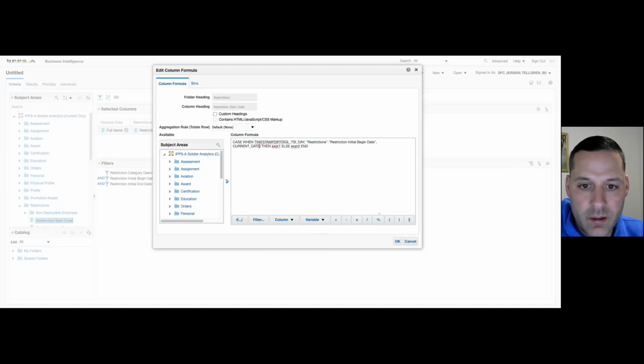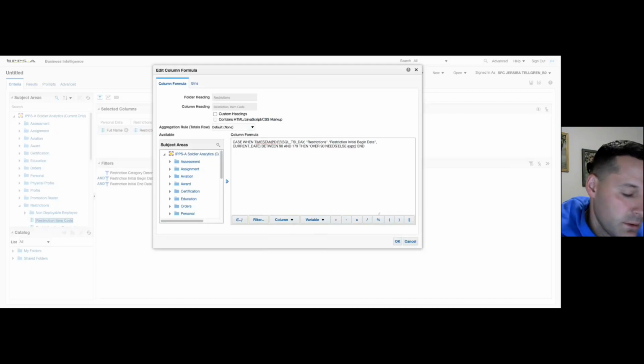So when that timestamp difference for days between initial begin date for my restriction and today is between 90 and 179, then in single quotations, I want it to say over 90 needs commander review.